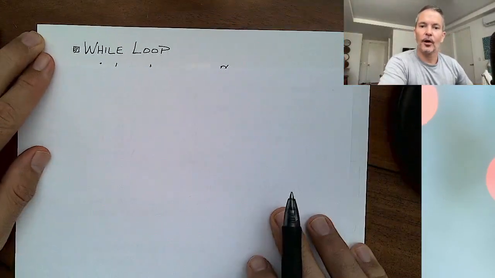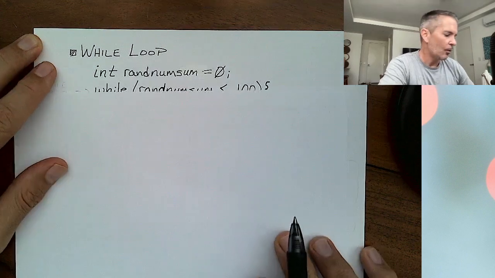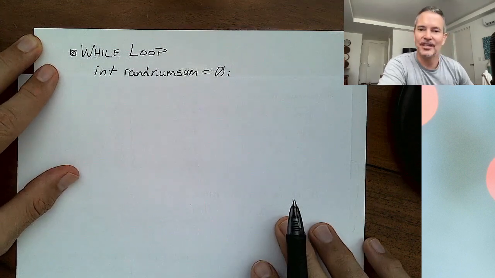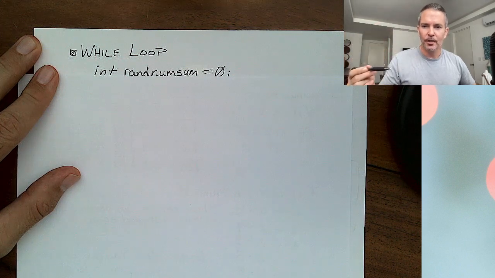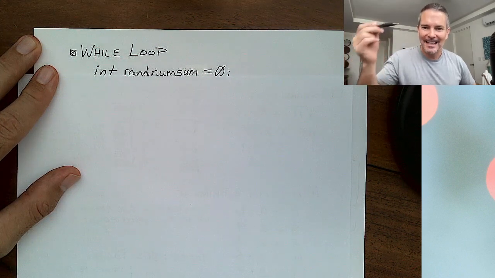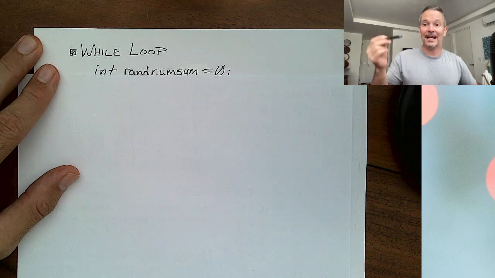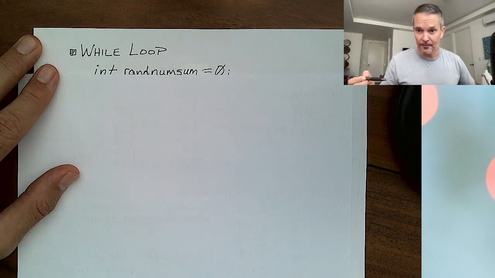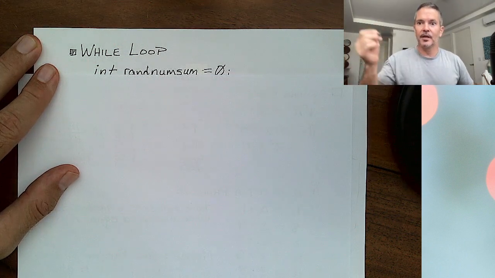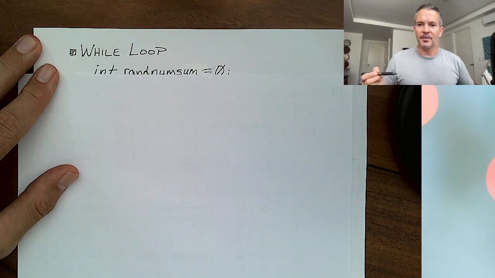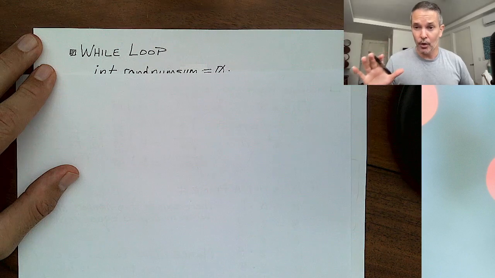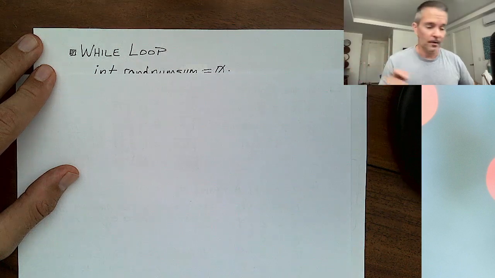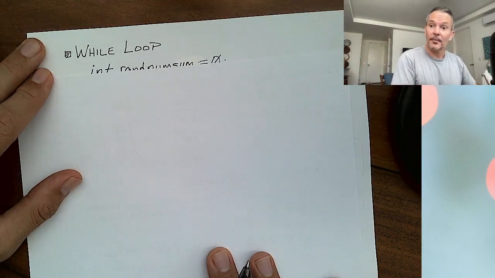This is called a while loop. Now, while loops tend to get used when you want to execute code, but you don't exactly know how many times you want to execute it. The number of times that you will execute it is going to depend on something out of your control that you don't quite know as you're writing the program. Okay? So let's take a look at my example.